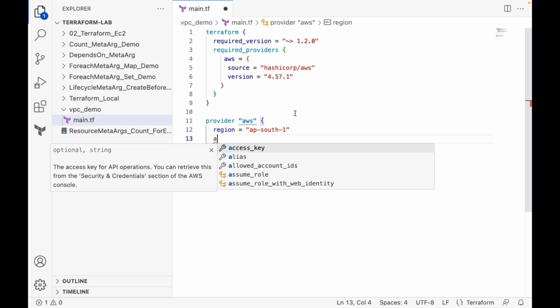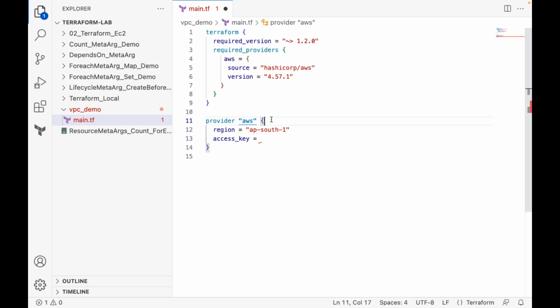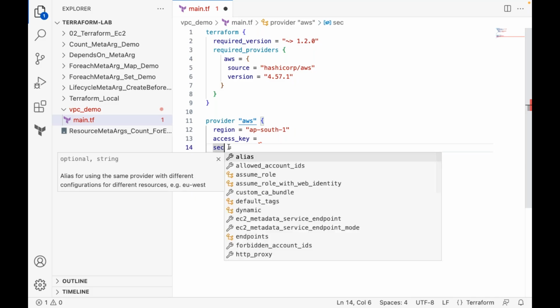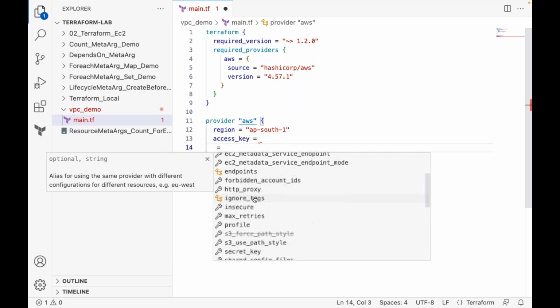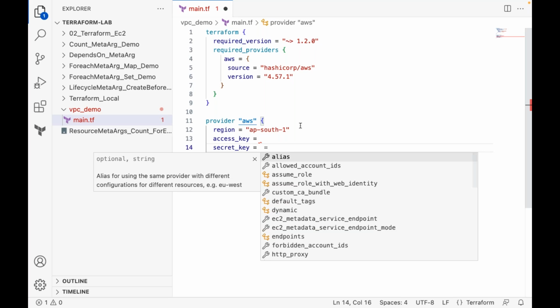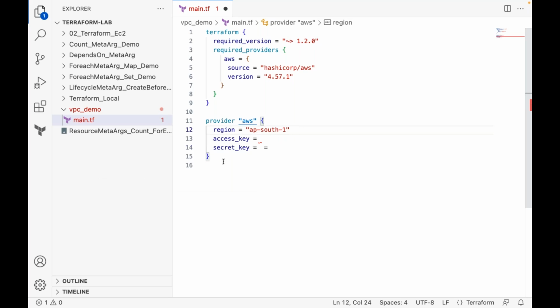You can define your access key, you can define your secret key. Guys, I am explaining all the concepts, whatever we discussed, the bits and pieces we learned. I can define access key, secret key, like this. But it is common that you are going to check the Terraform code into SCM.